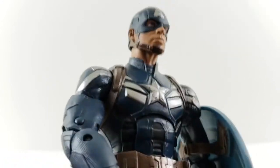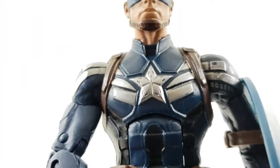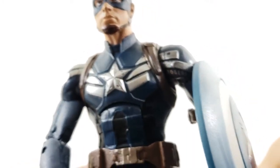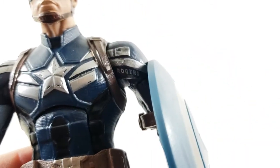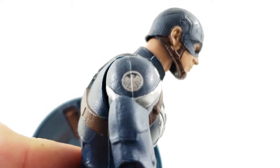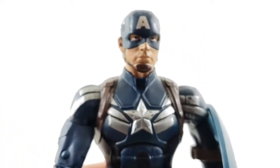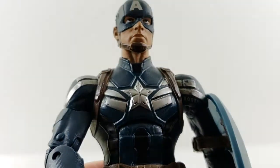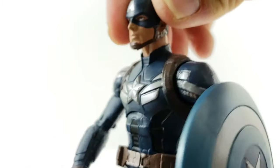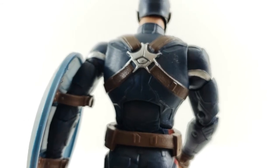Around the neck you can see more of that texturing, which I think looks really cool on the suit and gives it movie accuracy. He's got brown straps on his shoulders. On the side you can see the American flag and it even says 'Rogers' — I think that's awesome. On the other side it has the S.H.I.E.L.D. logo; it's a little blurry because of the texturing on the paint, but you can definitely tell what it is. I really like the star sculpted right there on the chest and those silver flared-out pieces — they look really good.